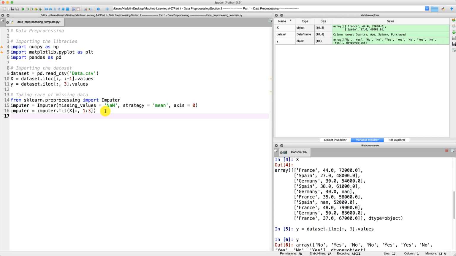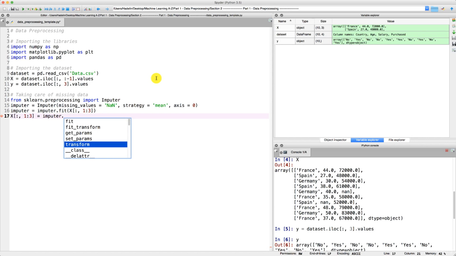So to do this, we need to do X bracket, then we need to select the columns where there is some missing data. So as usual, colon to take all the lines, then comma, and then the same, we need to take the two indexes of the columns that contain missing data, which are indexes 1 and 2. So here, it's the same as here, we type 1 colon 3, okay, equals, and then we're going to use our object imputer, and we're going to apply the method of the imputer object, which is transform.